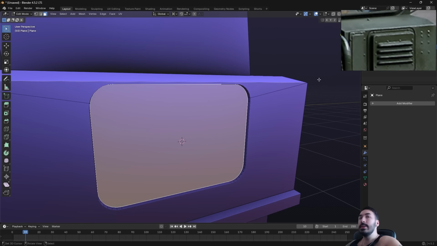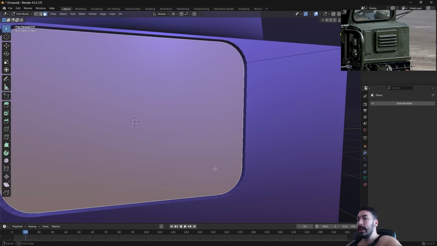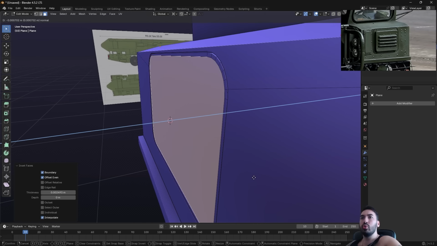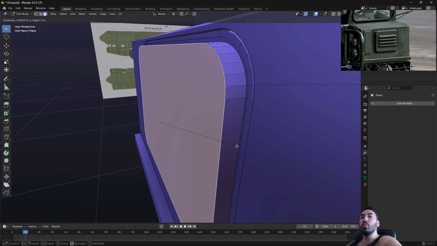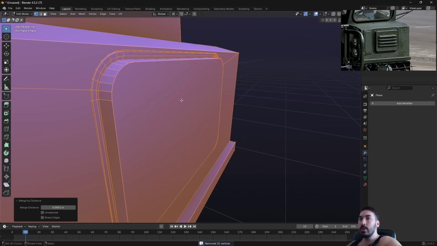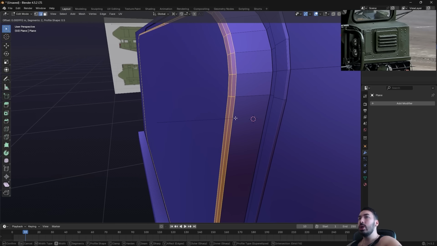We can now use the face from the bottom to extrude the rest of the panel. So you take the face, you inset it, you extrude it outwards a little bit, then you inset it again and you extrude it inwards, then you inset it again and you extrude it outwards. Then once we extrude it outwards, we inset it just a little bit again, so we can take this edge segment and slide it inwards with double G. And this part we're gonna bevel just to make the shading a little bit nicer.